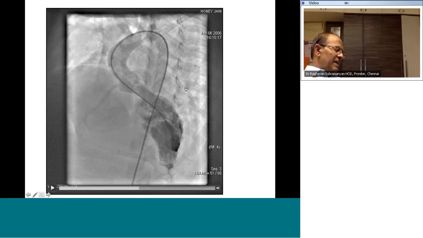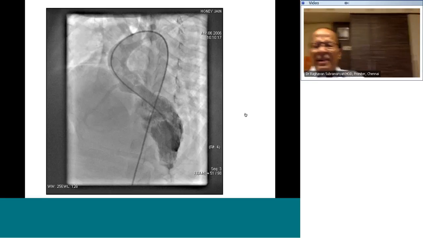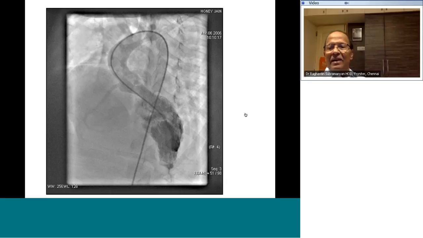Now, as a scientific person, the word gooseneck deformity is not a good thing to talk about, because the gooseneck is only a pattern. It's always better to describe what the abnormality is. You must say that the LVOT is elongated because the septum appears to be scooped out, and there is a gross disparity between the length of the posterior part of the ventricular septum and the anterior part of the ventricular septum, indicating an AV canal type of defect. This appearance happens to be called a gooseneck. Is that clear?